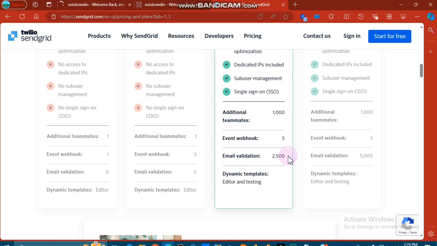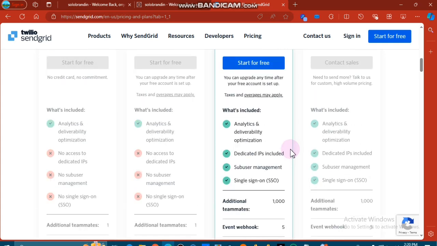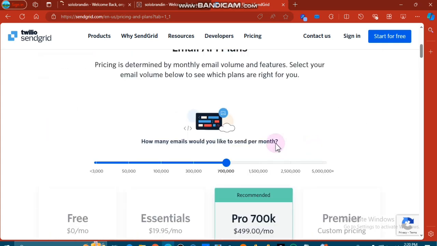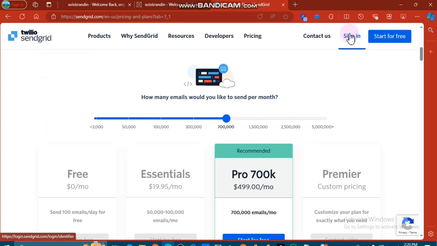See their email validation: you can only verify 2,005 emails. My email verification right now is unlimited, and you are paying once. You are paying once, and it's unlimited, you can verify as much as you can. So that is it, bro. Does this make you spend more money on things that you are never even making money from?